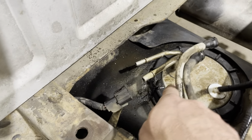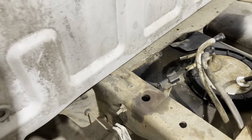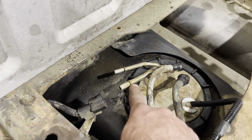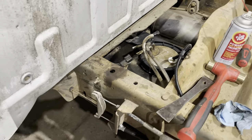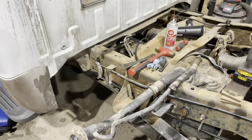Okay, so at this point, we're ready to hook our fuel line up to here and run it through the frame. This side, I'm gonna just slide it over the sending unit and use two hose clamps. And then we are going to run that to the filter housing, and that gets one of those spring clamps onto that barb fitting that's on there. So I'll show you that real quick.